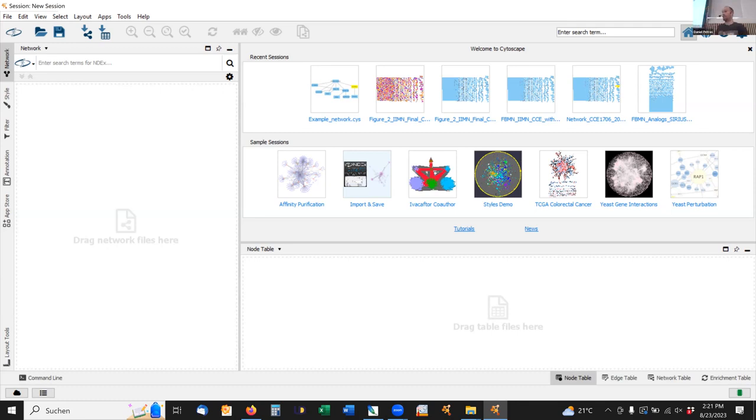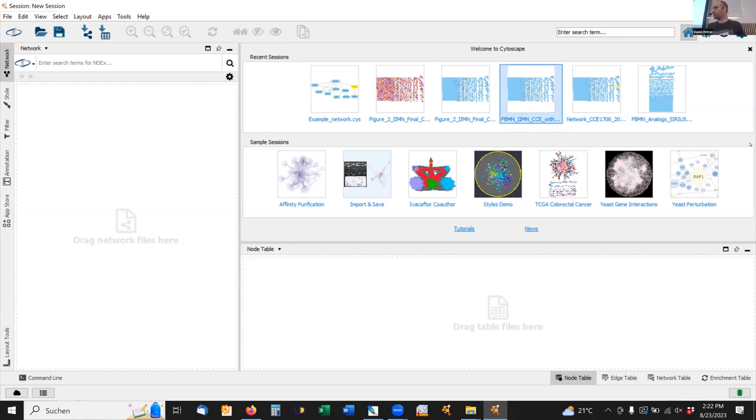As Camilla mentioned, this is a tool that is widely used in the life sciences and also other sciences, including social sciences. And it allows you to visualize any connection between things. Right? In principle, it's a combination of a spreadsheet program and a network visualizer. So you can load in tables, you can generate tables, you can do matrix operations and calculate stuff within the tables, and then visualize them at the same time.